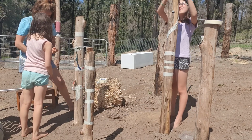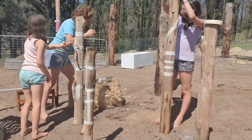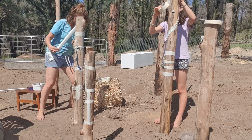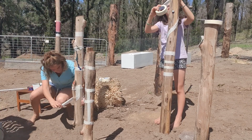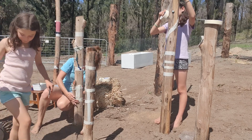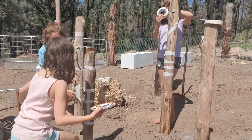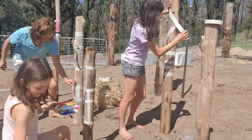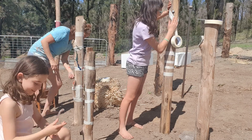Didn't work very well. That's why you got paint clothes, kiddo. There's a quick way to fix that problem, Chloe. Chloe's worried about wrecking her paint clothes. I think she needs a handprint from Mummy on it. No! There you go, Poppy, you got some lines.